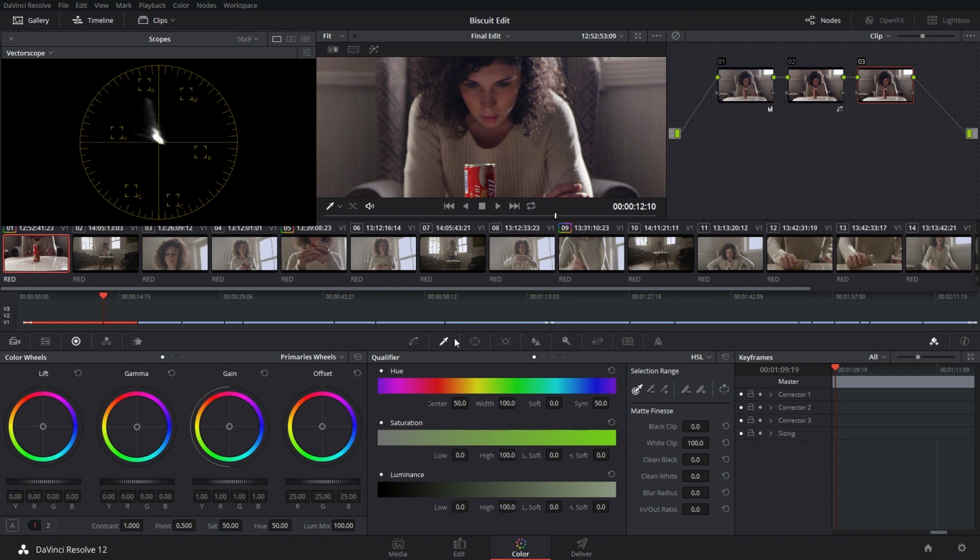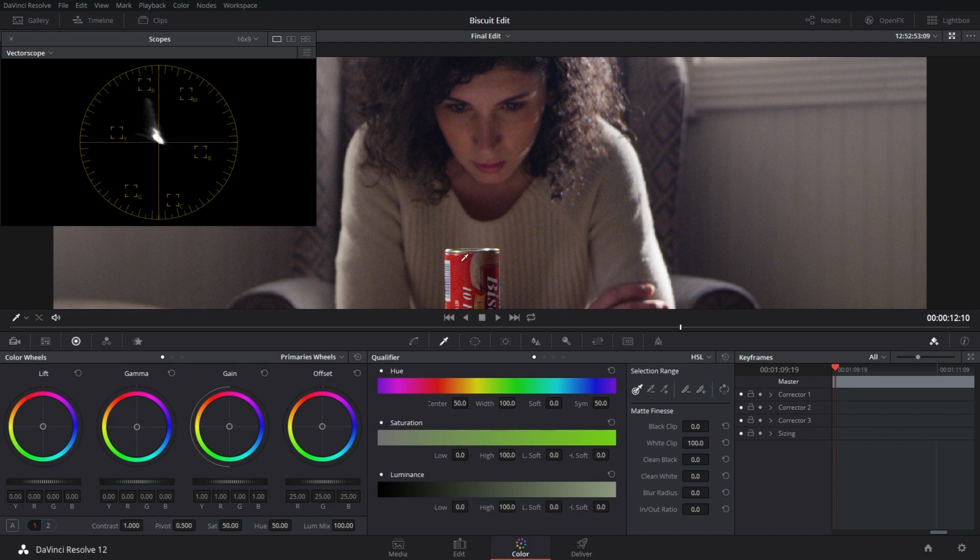I'm going to use my qualifier, got this selected, and I'm going to click and drag across some of this red here and select a bunch of different range of reds. And what I'm going to do is just click here in the red, and notice now based on that red, it has chosen that red here by hue based on its saturation range and its luminance range in that red area there. And I can click this little selection range plus button here and actually add more shades of red, and it will add more saturation and more luminance based on those additional reds that I'm adding.